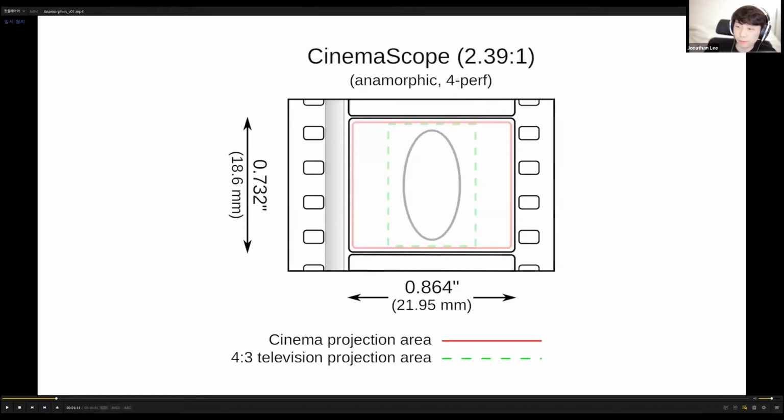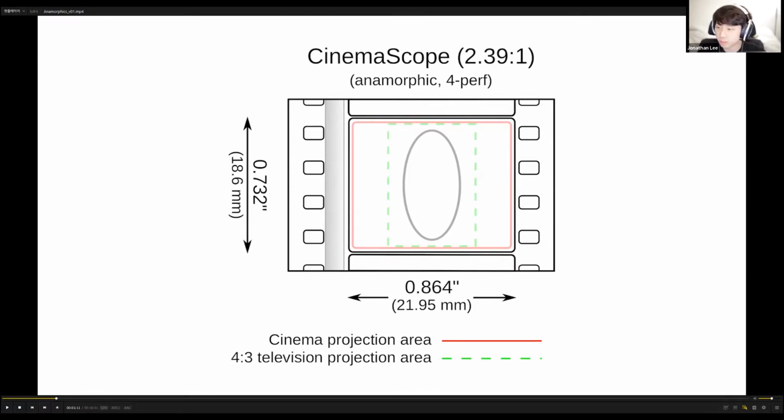So when CinemaScope was introduced, it was mainly introduced because of the television boom. Television was coming into the field. A lot of people were buying television, and not a lot of people were going to the cinema. And so executives at Fox thought, well, if we provided theater goers with something that's different from a TV experience, that'll bring more audiences into the theaters.